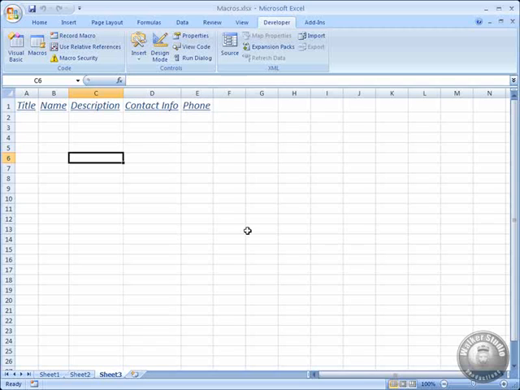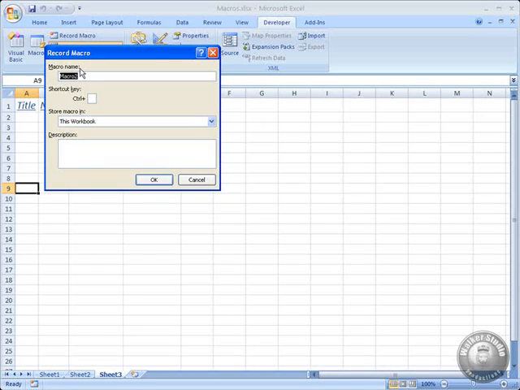Now you'll notice that I had this cell selected, and it went ahead and went up here to A1 and started typing just like I did the first time. Well, that's because by default, macros record with absolute referencing. If you want to actually do it with relative referencing, you have to turn that option on. So let's go here, and I'm going to click Use Relative Referencing, and now it's highlighted. So now if I record, I'm going to do headings relative.